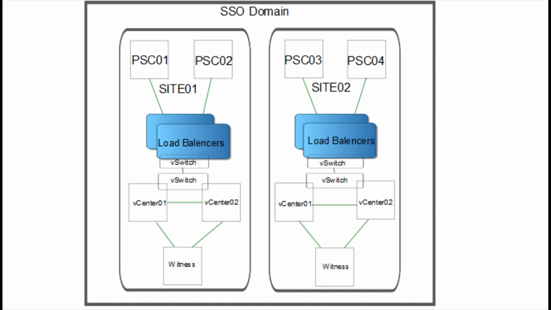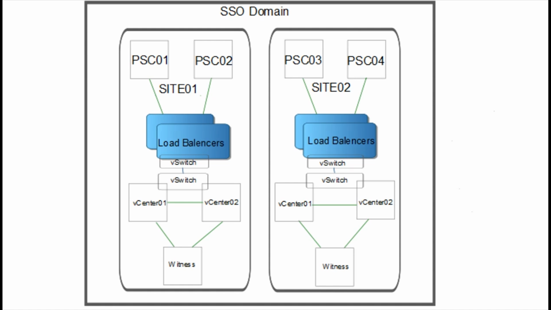The other thing to mention is that VMware actually only supports 3 load balancers. They support F5, they support the NetScaler from Citrix, and they support NSX. And from experience, I can tell you that if you do not use one of those 3 load balancers and call support, and they determine that it is something going on with how it's connecting to the PSCs, like the vCenter's trying to get to the PSCs and can't, or something along those lines, they will say it's an unsupported topology, and that's where it ends with them. So keep that in mind before you even start this journey of making vCenter HA and getting all the components up.